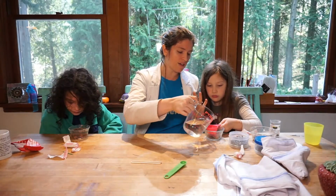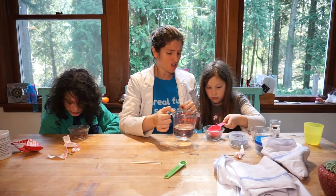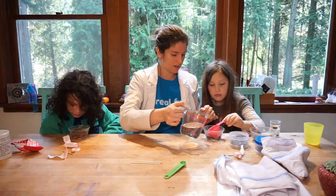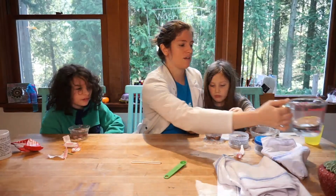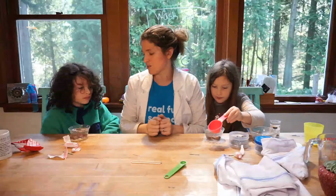You're just going to take off that really dull surface, the copper that's sad because the oxygen came in and stole its luster. The 1973s look exactly the same. All right. But they look different from the other ones. So we put in a half a cup of vinegar so far.